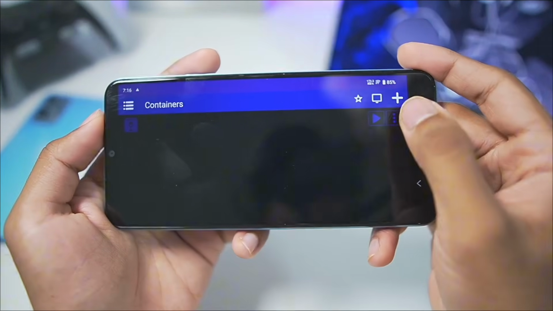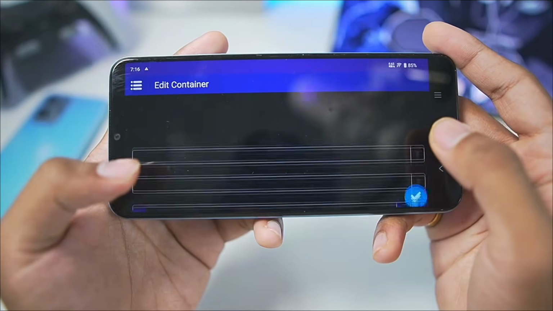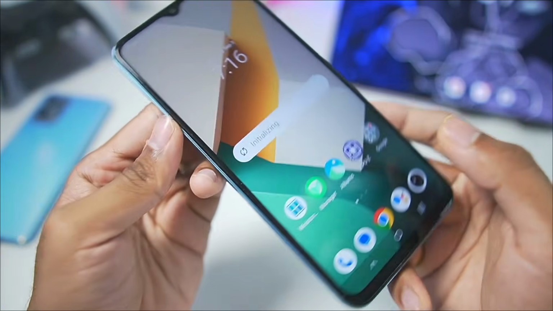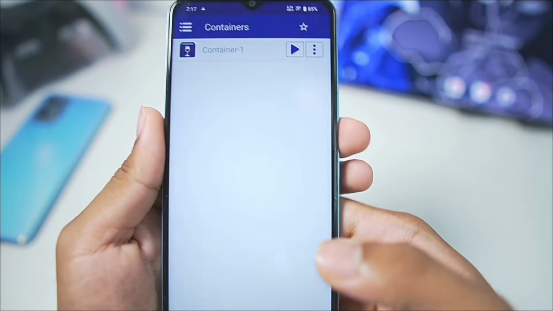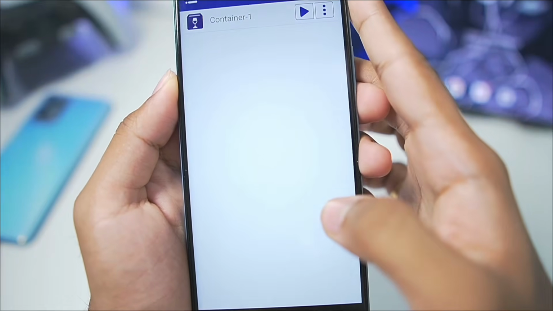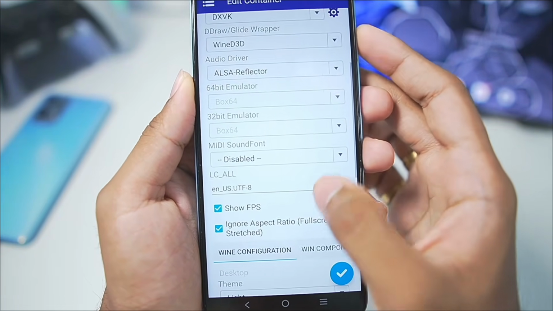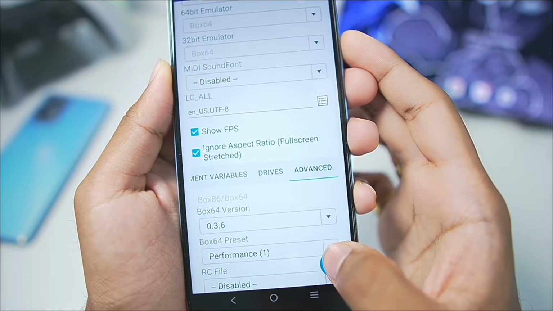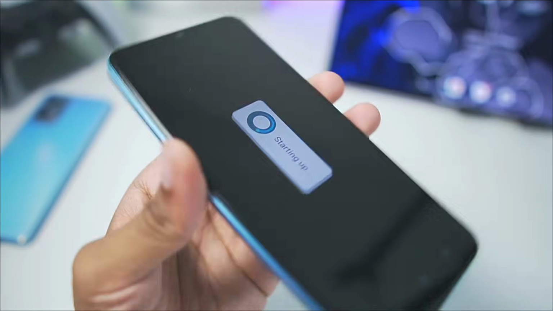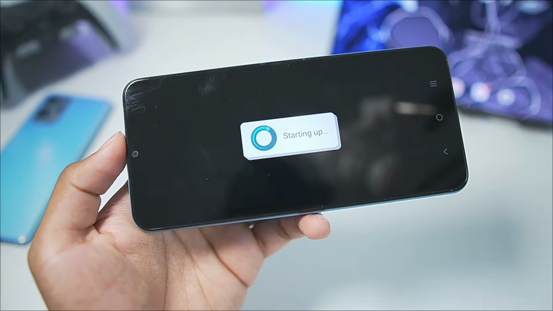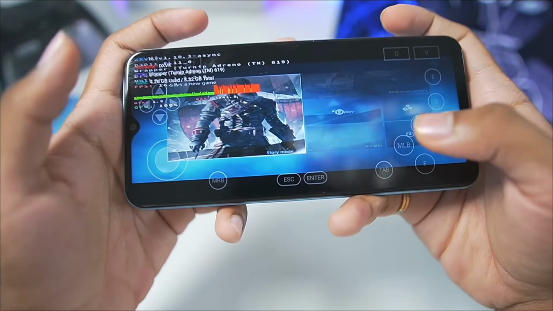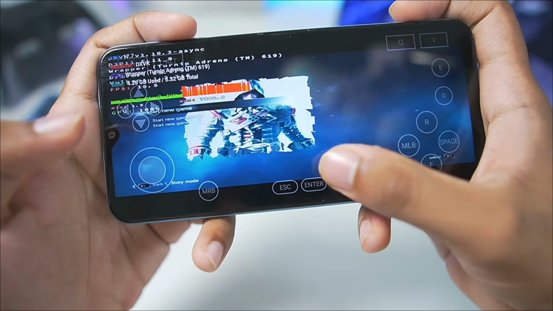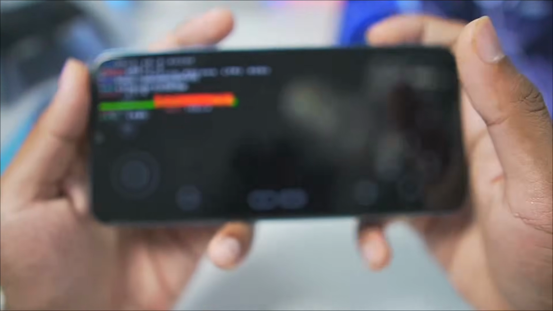And for some reason, if your game just shows you a black screen, you can go to edit container. Now there is a bug with Winlator Cmod where the theme colors might change, so you'll need to reopen it. Go to the edit section and make sure to turn down the Box64 version to 0.3.6 from 0.3.7. So here I'll press the enter button, and if your game still does not work, then you'll need to decrease the Turnip driver version. And here we go, this time our game has actually started. So you'll press the enter button multiple times and start a brand new game.